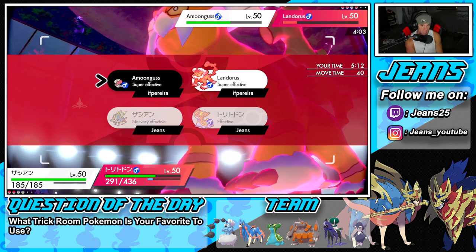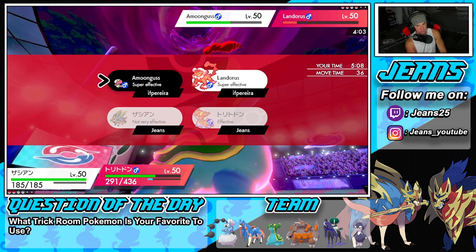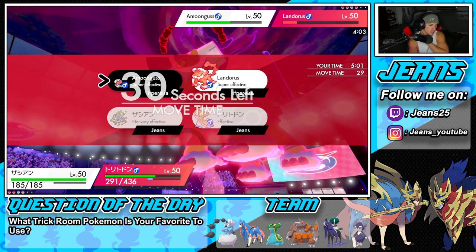I'm just going to Hailstorm. Did I take out the Moongus? I think I just take out the Moongus, right? Have the Blizzard start chipping around. If I get rid of Lando, Lando's not going to be able to kill my Gastro.